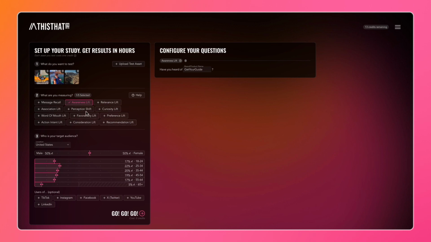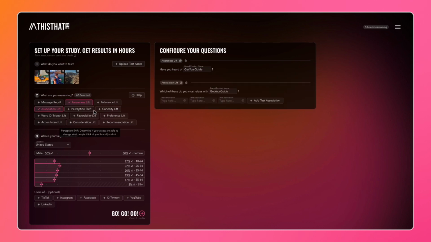Next, we're going to set up an association lift. And you can see it's already filled in our brand and product name for you. So it makes it really easy to get going. We're going to define a few associations that we want to measure. These could be messages that come through in the assets.